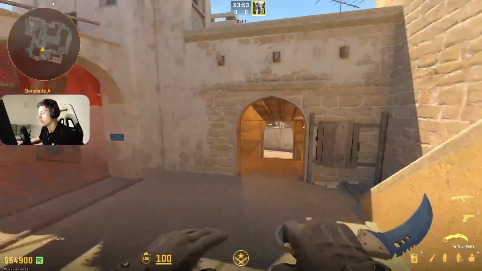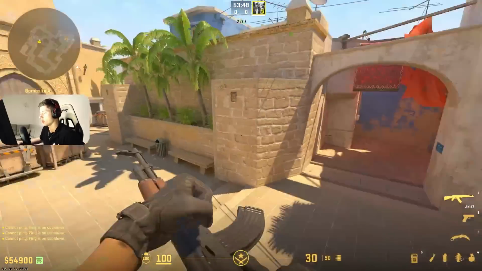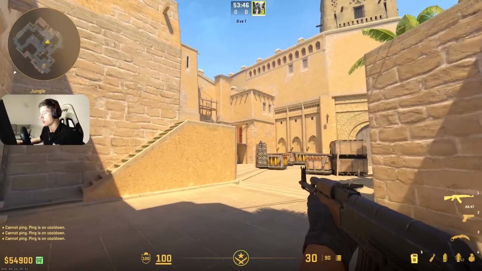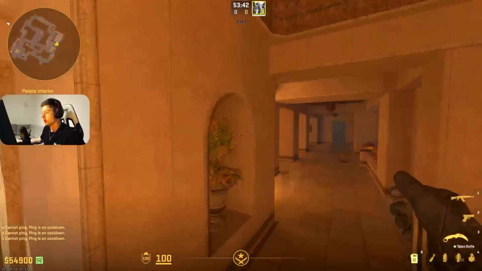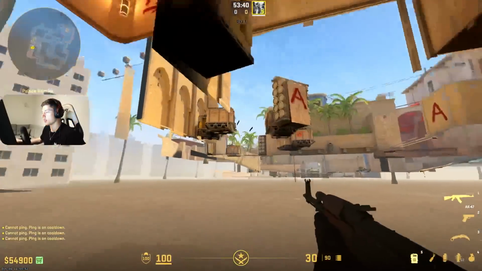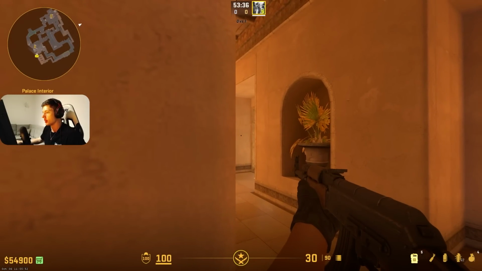Because the thing is, if your teammates are taking contact con, the guy cannot afford to stay stairs and hold you. He cannot afford to stay in those kind of positions where he's holding you, right? Yeah. So the basic rule is when your teammates take contact in con and they start pressuring A side from con, that's where you're going to activate from palace here.